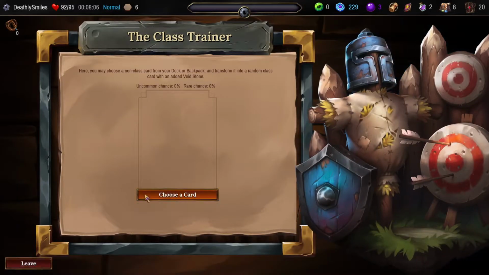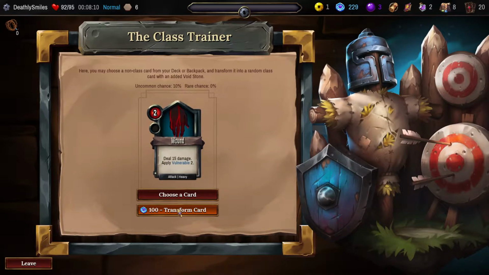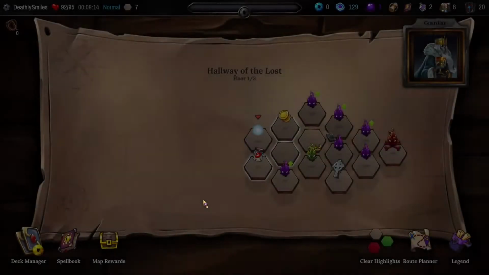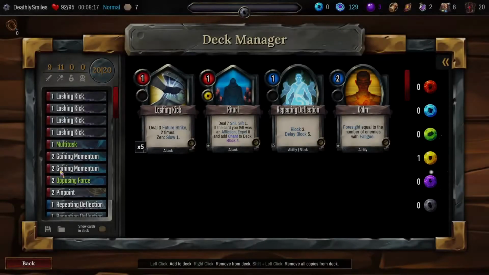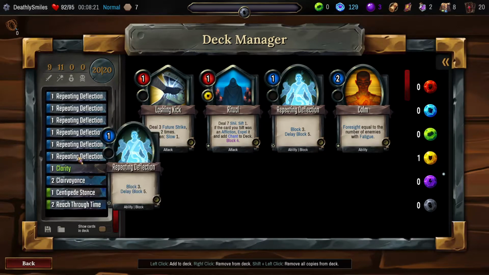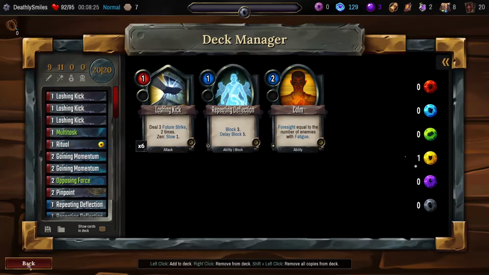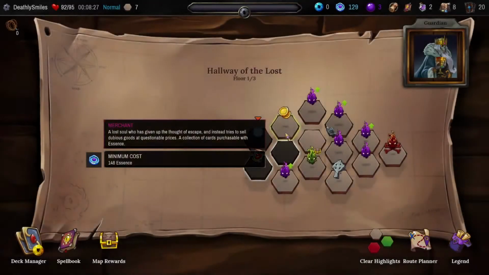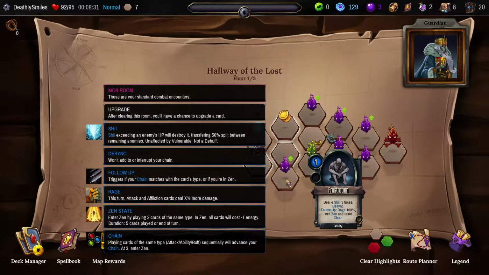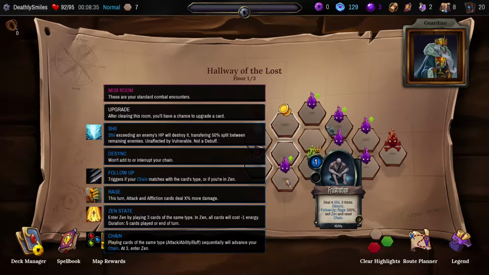Oh, this isn't an upgrade. Yeah, let's transform it and see what we get. Hey, we got the card that we skipped over. I guess we could use it instead of my lashing kick. We had no money to go to the merchant. Deal 4 chi 3 times, desync, follow up, rage 100%, exit to that, and reset chain.